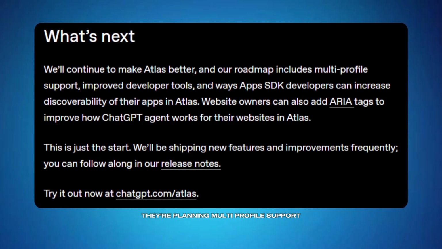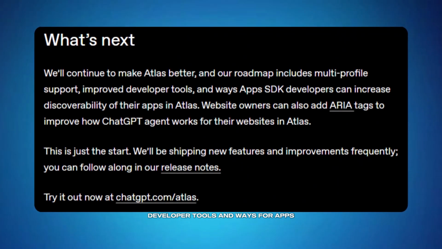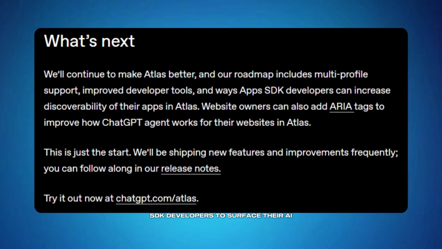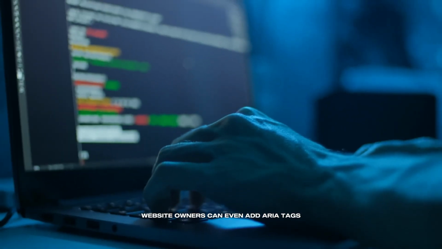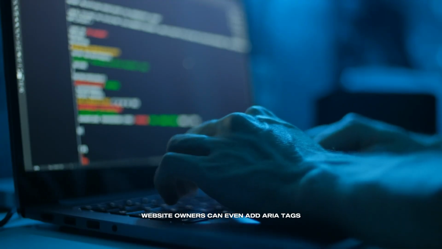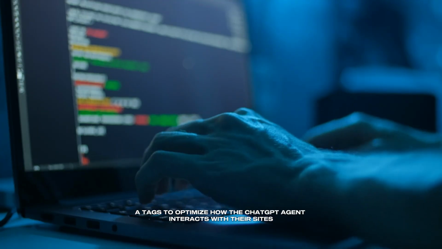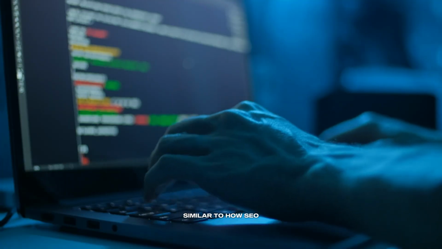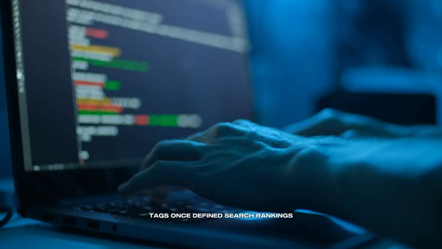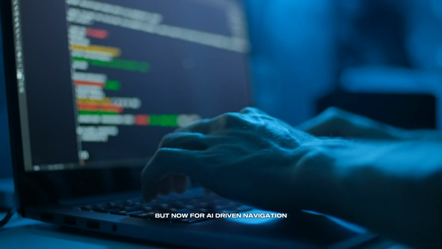They're planning multi-profile support, developer tools, and ways for apps SDK developers to surface their AI apps directly inside Atlas. Website owners can even add ARIA tags to optimize how the ChatGPT agent interacts with their sites, similar to how SEO tags once defined search rankings, but now for AI-driven navigation.